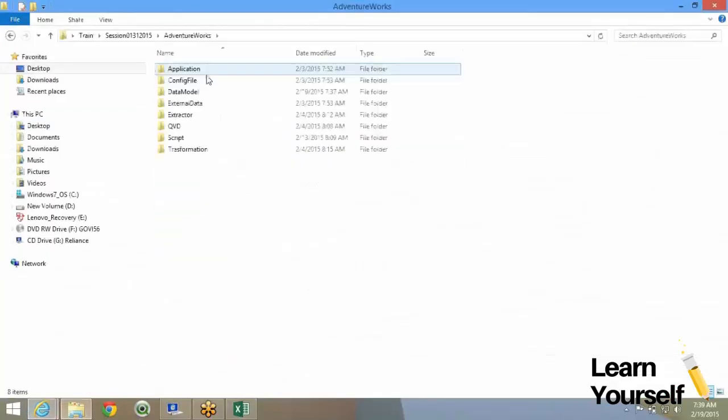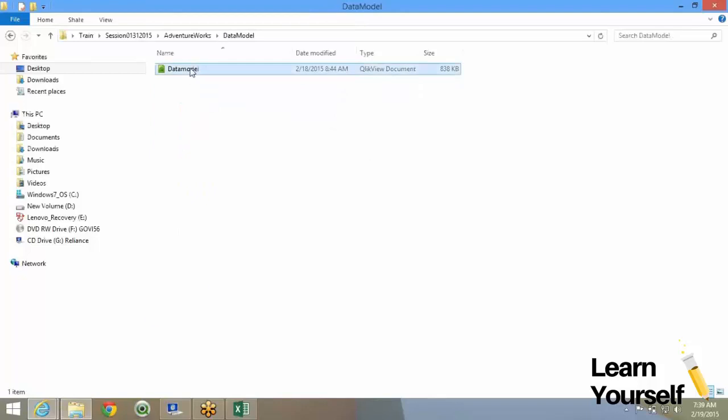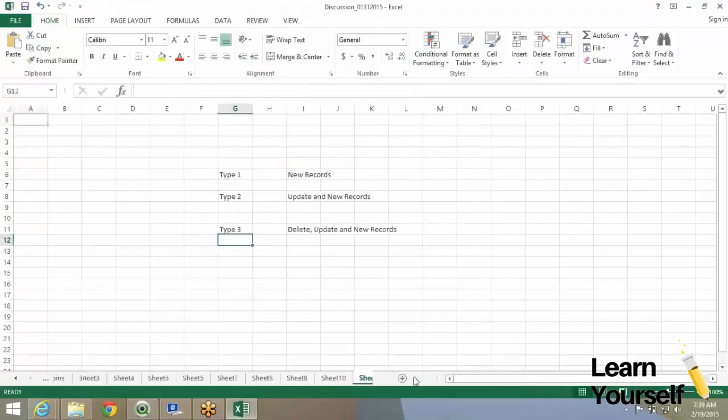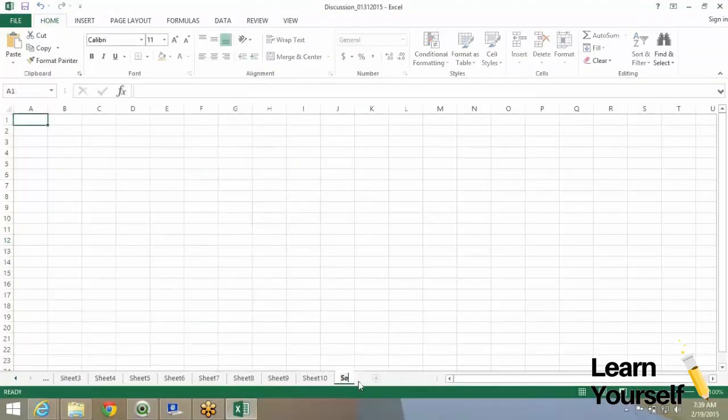Okay, so we have built our data model. Now, in QlikView, there are a couple of security methods. So we'll see security last. To begin with, I'll just give you an overview, then we'll do it at the document level.